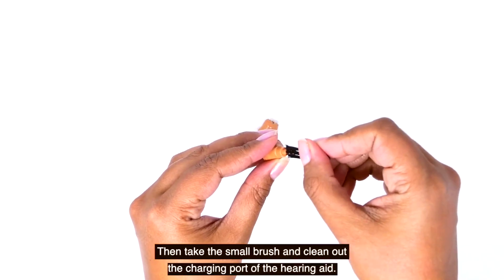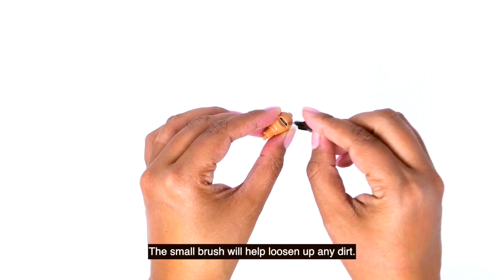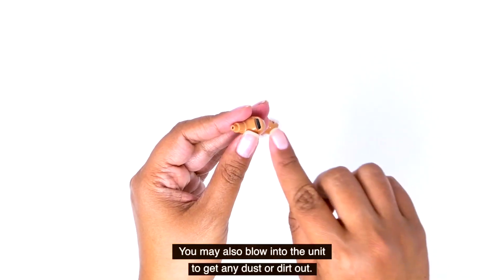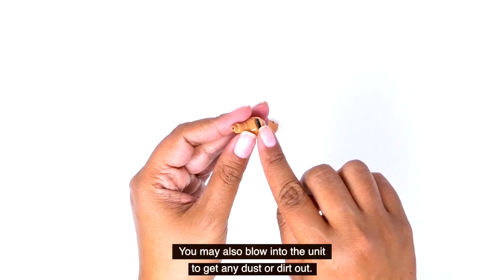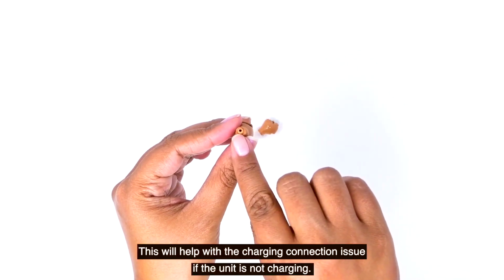Then, take the small brush and clean out the charging port of the hearing aid. The small brush will help loosen up any dirt. You may also blow into the unit to get any dust or dirt out. This will help with the charging connection issue if the unit is not charging.